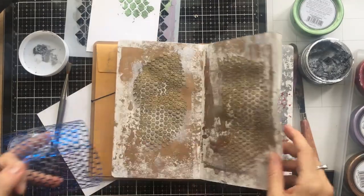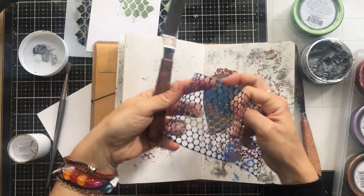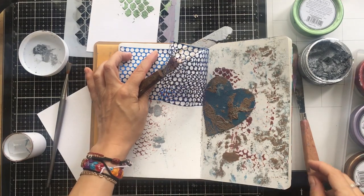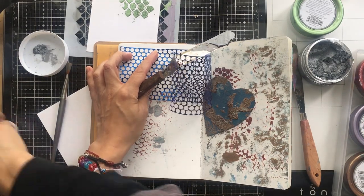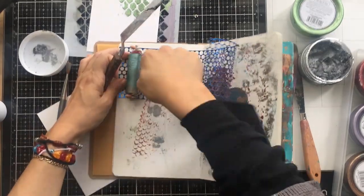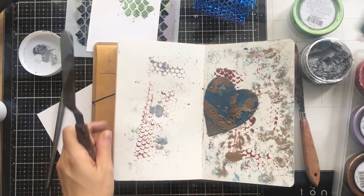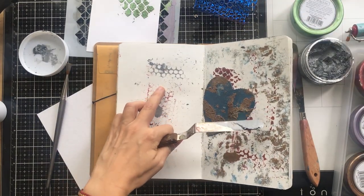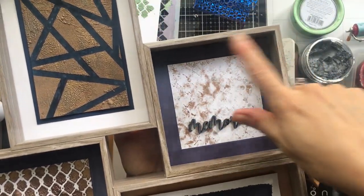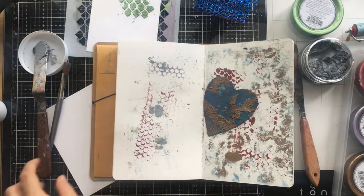Right, and then what I'm going to do is, there is still some embellishment mousse in here, so I'm going to put it upside down. Take a roller, which I don't know where I put it, over there, and then just press down so you get that waste effect in there. And that is how you can create gorgeous effects. And I'm going to show you a finished one that I am very proud of. This is using the leftovers, like in the roller, as well as on the sequin waste.